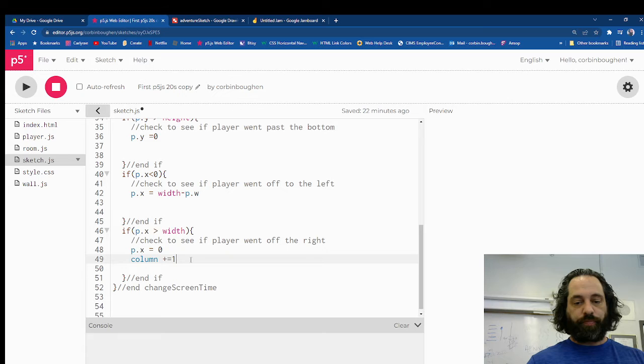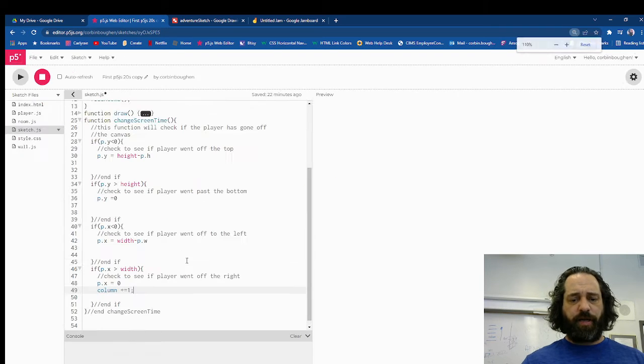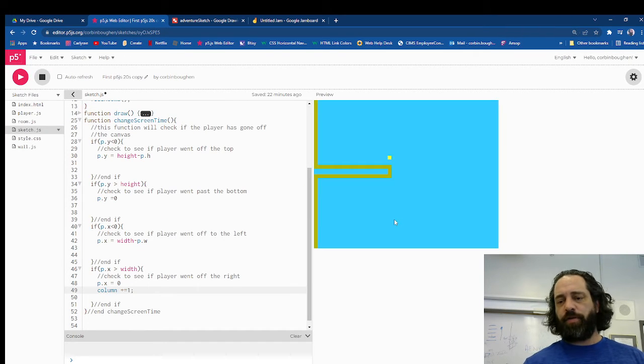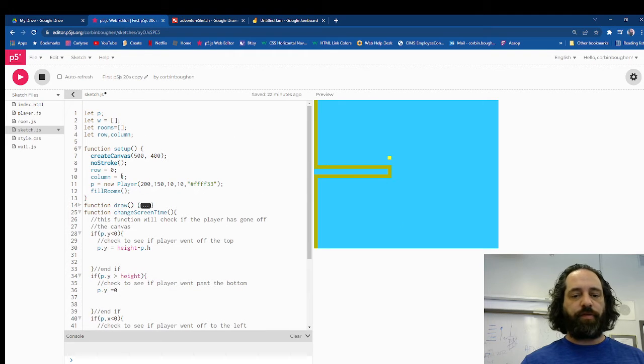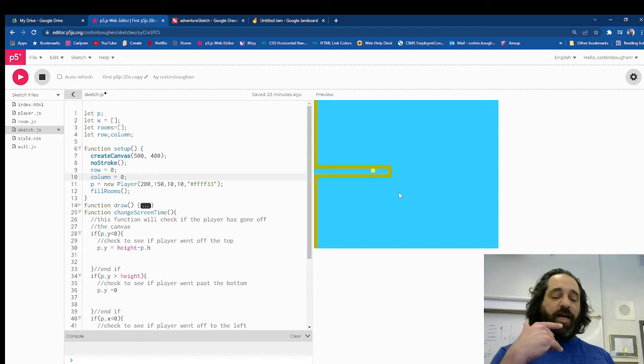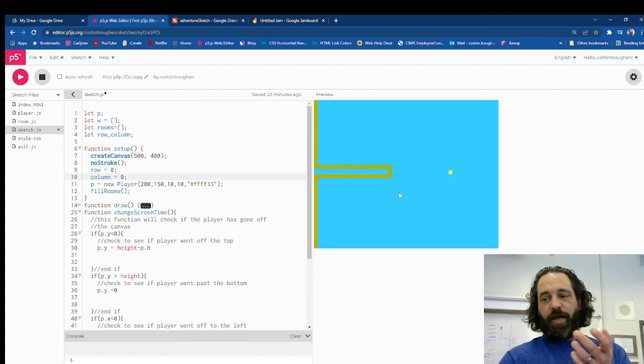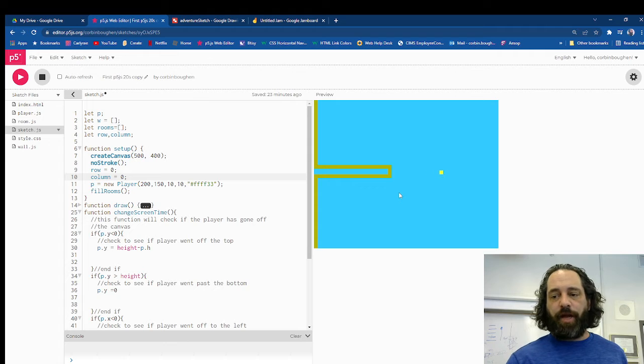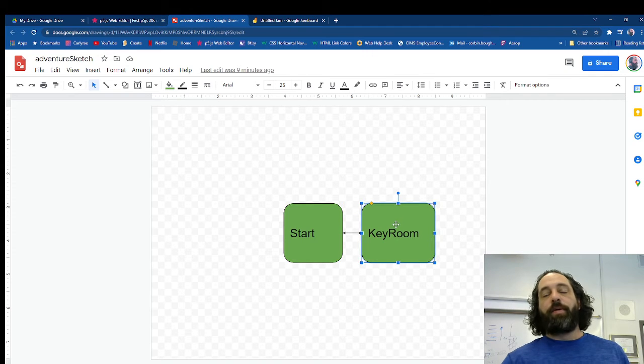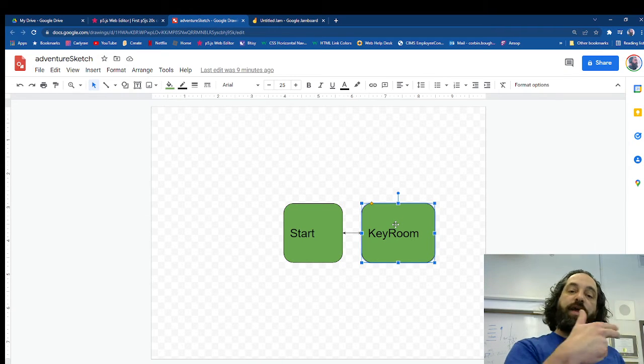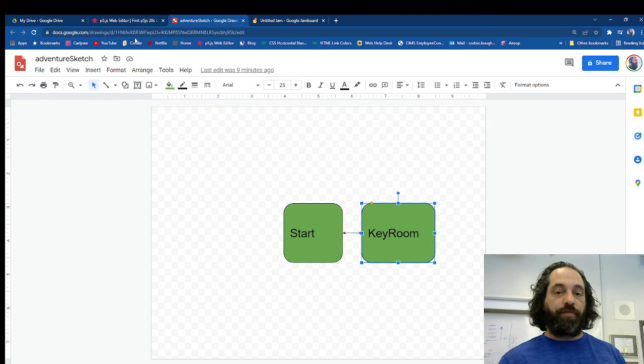All right, should that do it? Now I'm hoping when I play it, I go to the, well, I gotta set it back to 0, 0. So now I should go back to my originating room, my start room, sweet. And now if I go to the right, boom, perfect, just what I want. If I go to the left, is it gonna work? It shouldn't, because I haven't coded that in just yet. I'm still in room 0, 1, because I gotta code and say, hey, take 1 away from the column when you travel off the screen.